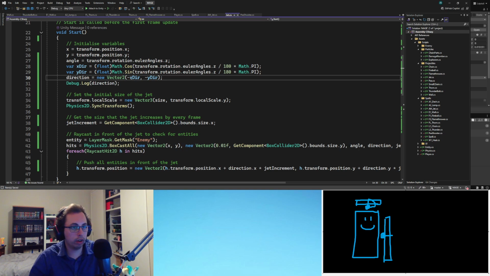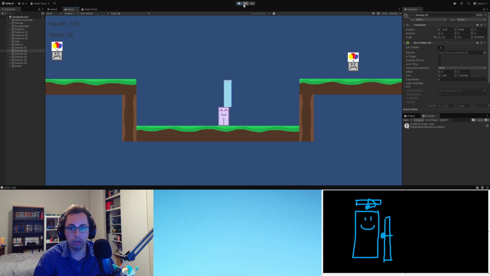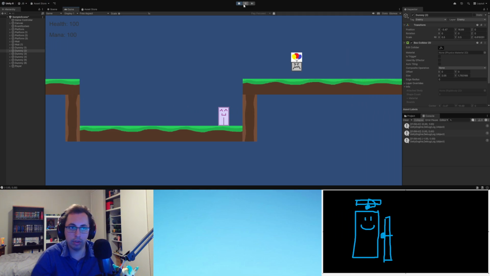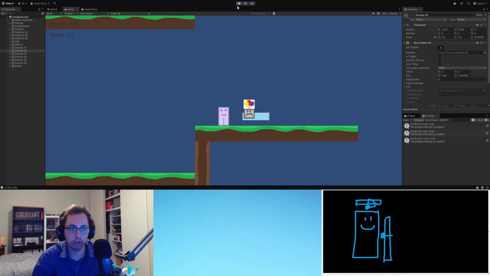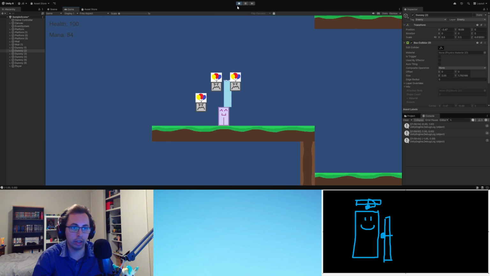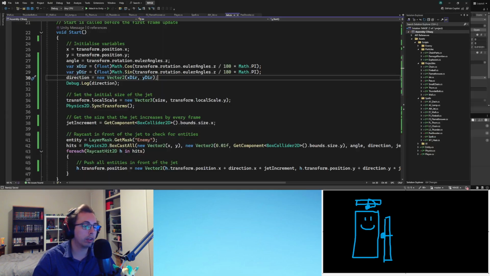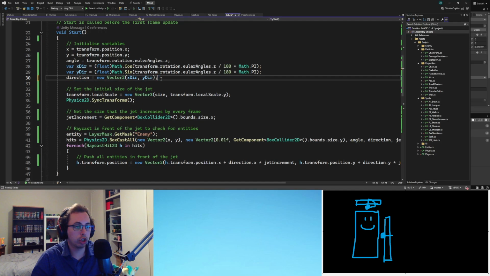Oh, actually that is right. Okay, wait. So let me start by inverting these, because I think that's actually what I want to do. I don't know why I have to invert it on the thorn itself, but let me just do this here. 0, 1, 1, 0, -1, 0, and if I could fire down, it'd be 0, -1. Okay, that is actually all correct. Oh, and it pushed it the right direction that time. I mean, clearly the hitboxes are way off, but it is actually pushing in the right direction now. So that's good. So we fixed that direction issue.